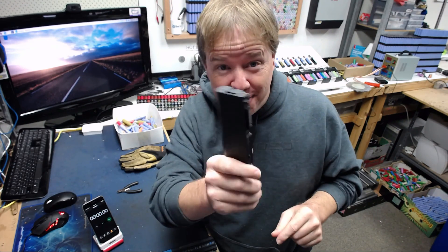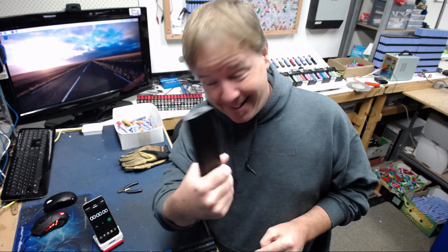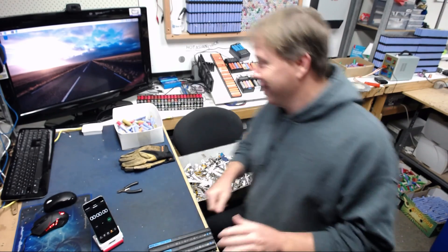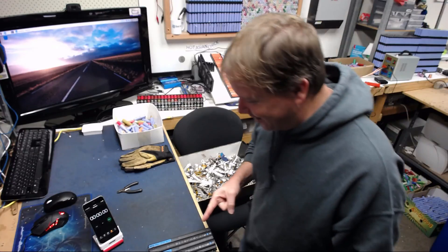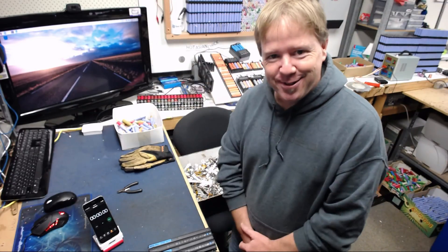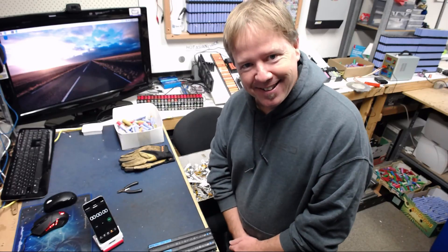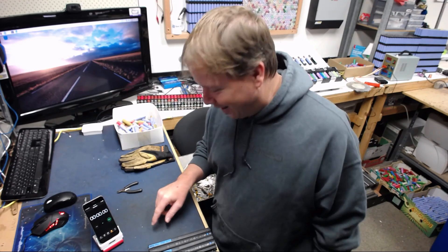You can do the twist, you can do this and that — but trust me, it doesn't work. A little bit of violence goes a long way to make this happen quickly. I'm not even putting gloves on. Let's rip into this, hit start, and see how long this takes.